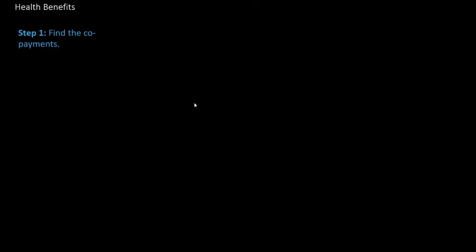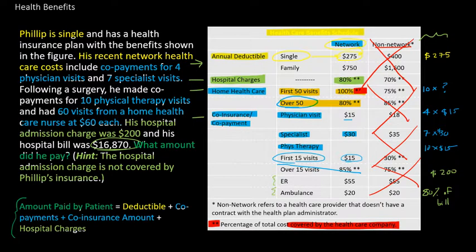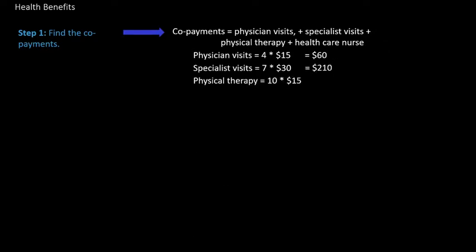So the way that I would start simplifying is I would recommend first, in the last slide, all those calculations I have on the right in blue, start by simplifying those. And those were the co-payments. So we had those 4 physician visits, we had those 7 specialist visits, those 10 physical therapy visits, and then remember with the healthcare nurse, the first 50 cost, we needed to pay 0%, which is why I'm multiplying by a 0.